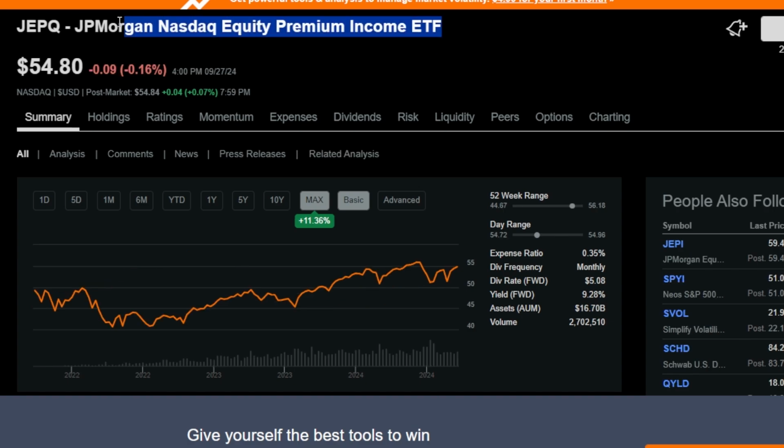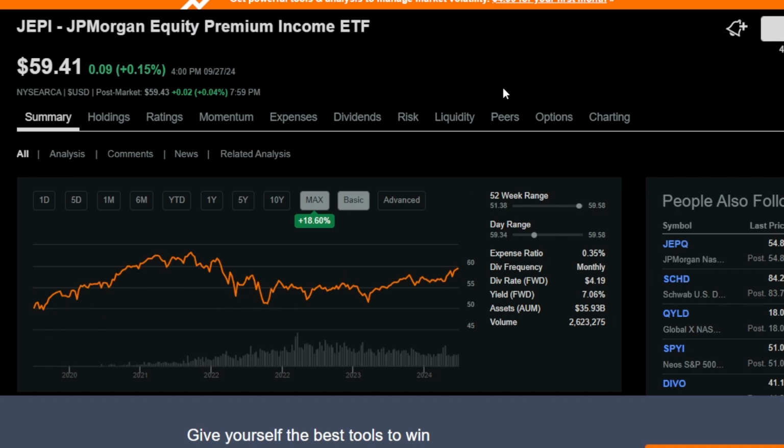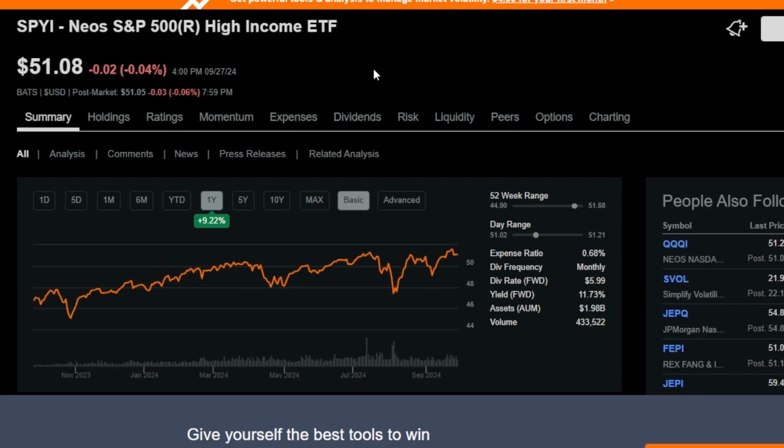But still, when the covered call strategy is done better, or quote unquote right, there is a ton of income to earn consistently, which JEPQ and JEPI have both paid to investors consistently, and all along while the underlying ETF that you're buying into, JEPI or JEPQ, has not at least gone down in price. There's also other covered call style ETFs that have done this much better, something like the NEOS ETFs, SPYI, or even QQQI. The cool thing about these newer NEOS ETFs is that they don't only sell calls, at times they're also going to buy calls, which could give the fund some upside potential in rising equity markets.